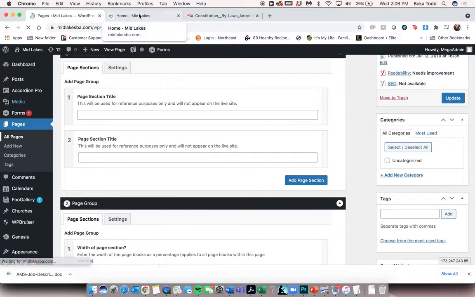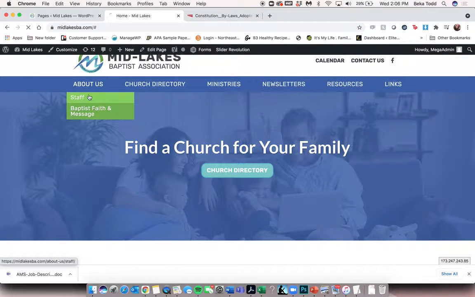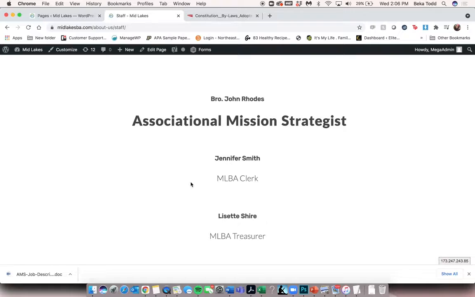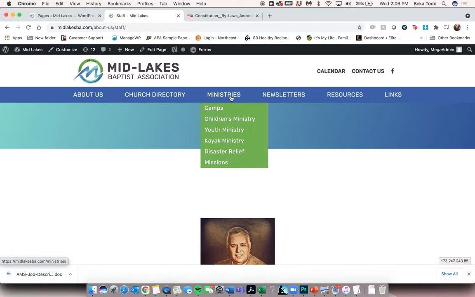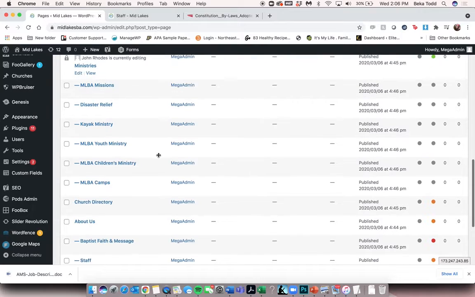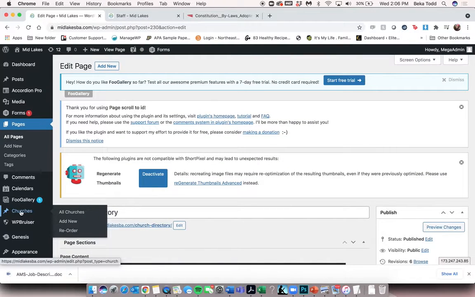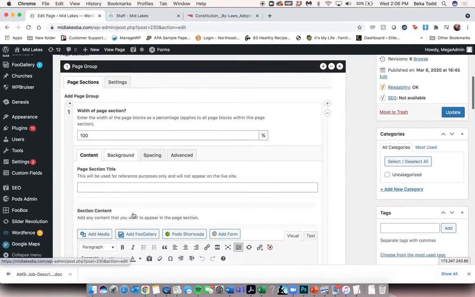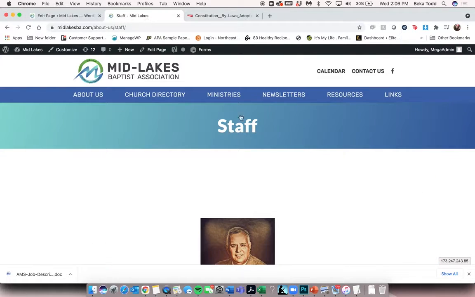So let's take a look at some of your other pages just so that you're familiar with what's working and what's in play. I want to take a look at the church directory. This page is going to be edited, again, through this church's, it's kind of like a plugin over here in the dashboard, and you'll see that there's just shortcode here. So that's how it's not edited through the page, but a lot of the other ones are.